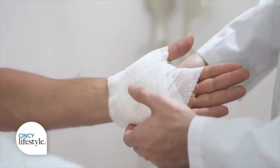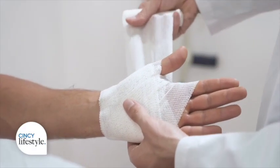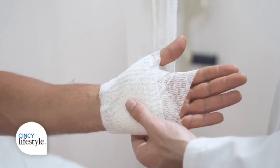So I try to encourage my patients and remind them that scarring on the hand and wrist generally does really well. There are a lot of people who've had, say, a carpal tunnel release 5 years ago and you can barely see the scar. But also if they are having problems and they are concerned about the scar, there's a number of things that we can do for it.